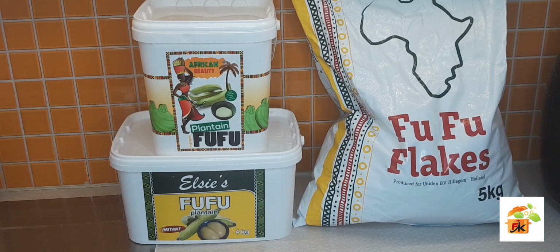With the fufu flakes, you don't need that white starch, potato starch we normally add. No, you don't need it. Just mix the fufu flakes with your neat fufu or with this fufu and you are good to go.